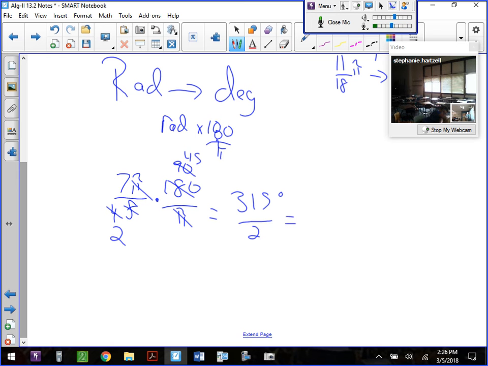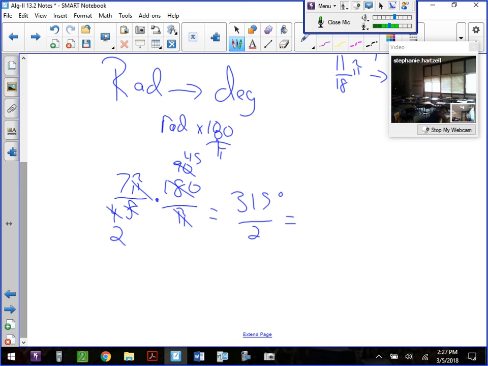I probably won't be using any calculators for any of this. And to be honest with you, I think that the first couple of days, you guys will probably convert between radians and degrees a lot, because you know what it's like to work with degrees, and you're not used to seeing radians yet. So a lot of times in your mind, you'll be converting a lot. I'm going to try and let you do that for a little bit, but then I'm going to say, hey, stop doing that. Trust yourself and understand how things work with the unit circle, because as we get into it, it just makes everything so much easier to do. So that's how we go back and forth on those.